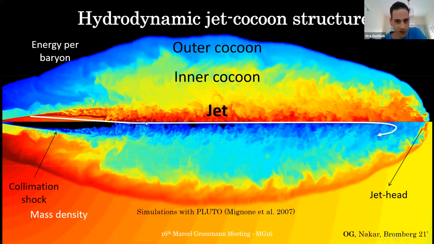So we have the jet forming a double shock structure at its head, following the collision with the stellar envelope. This leads to the formation of an outer cocoon and an inner cocoon. The two together compose what is known as the cocoon that collimates the jet. And this is the collimation shock that you can see at the base of the jet. The collimation shock comes as a result of jet fluid elements encountering the cocoon, being deflected, and converging back to the axis. And following the collimation nozzle, we have this diffusive structure of the jet that you can see here, that comes as a result of the formation of instabilities.